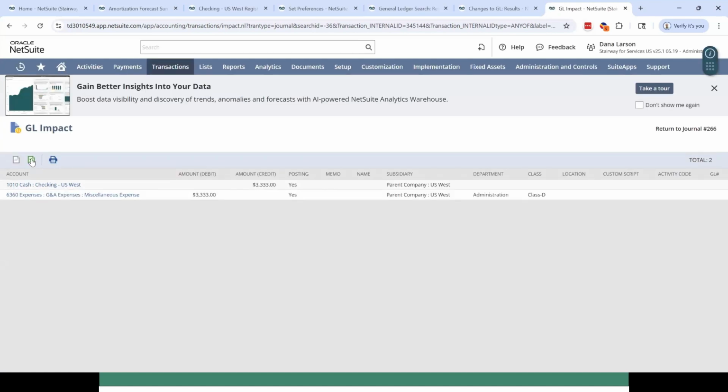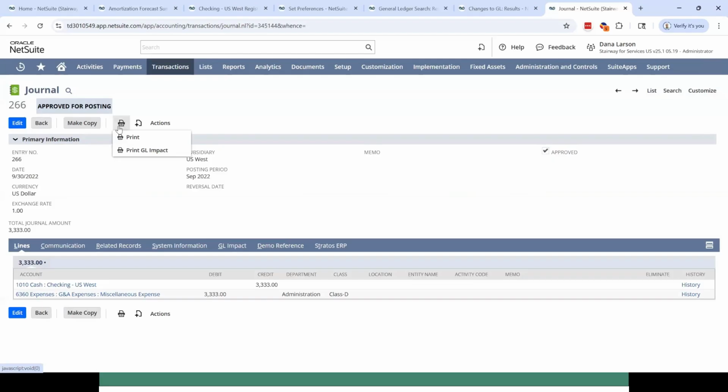And this one is super helpful if you're trying to export a journal because, let's say it's a big journal and you want to make some changes on it. You export the journal to Excel, you can make your changes, and then you can re-import it and replace the lines of the journal. So you're basically fixing that journal by doing it that way. Or if you just want to have an Excel version of the journal, this is a great way to get it. So we'll say return to the journal over here. We'll take you back to the journal. You can also print a journal as a PDF right here if you wanted to prove something about, historically, what you had in that journal, or print the GL impact.